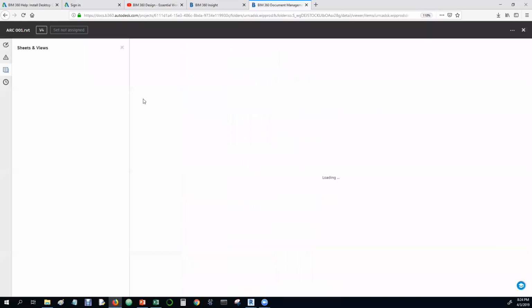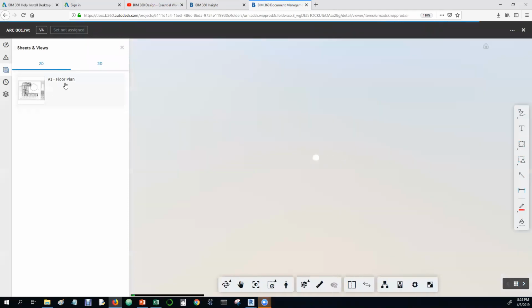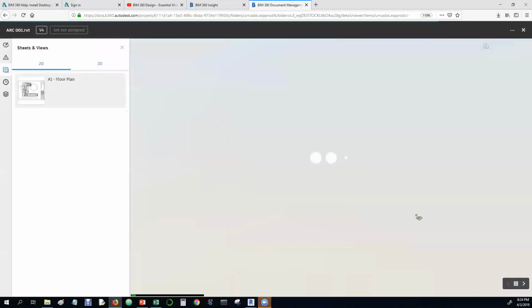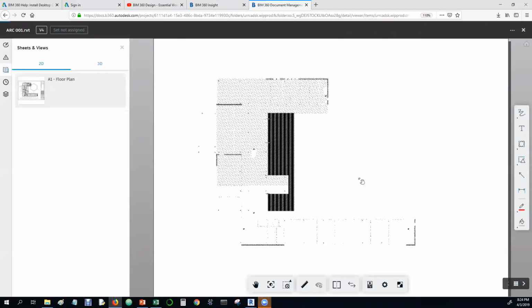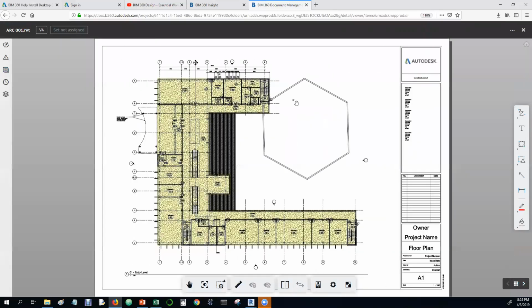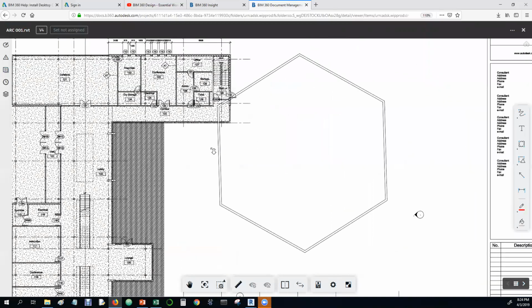Okay, let's see. For the 2D drawings, now you can see that the 2D drawings is here, and then we click on it. And you will find that it is very interesting because these Revit drawings are dynamic, not static.